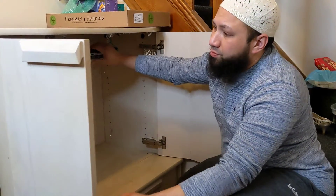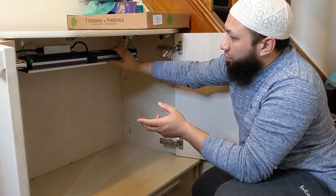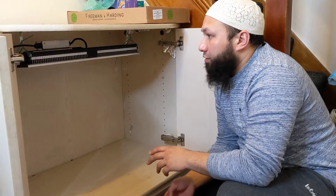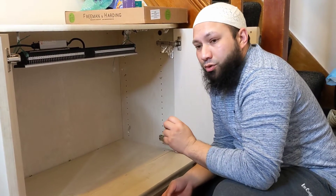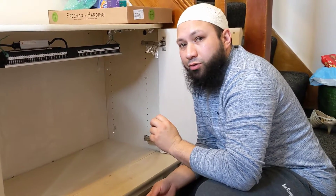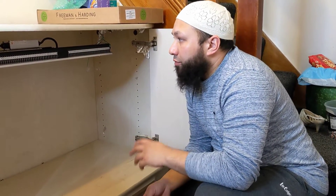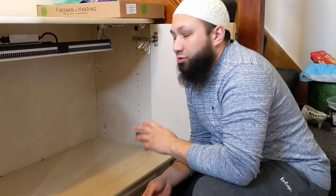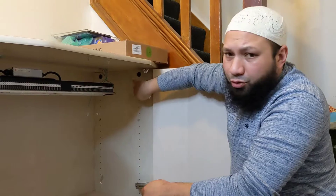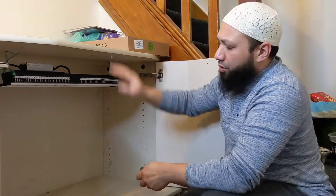Within the space of two years' usage, half the LEDs no longer light, which is quite disappointing. One of the things about LED lights is they should have something built in so that when you turn the power on it warms the LED up slowly, instead of putting the charge straight into the bulb — that makes the bulb last longer. That's telling me this unit hasn't got that built in, and that's what's caused the burnout on these bulbs. I'm not an electrician by any stretch of the imagination but that's what I've been told.